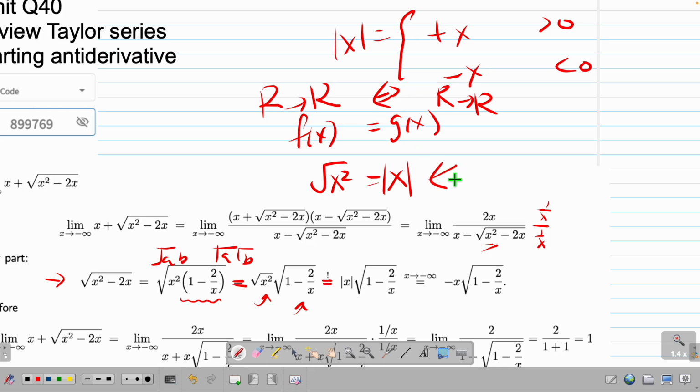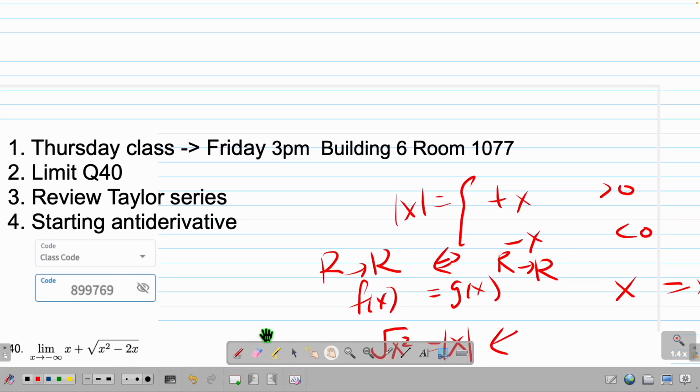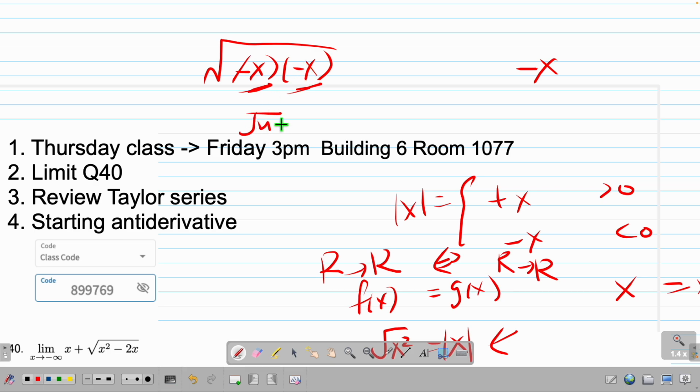So, you analyze this case by case. Suppose x is positive, then this part, yeah, we get x. This part, yeah, we get x. Done, easy. But what about if x is negative? If x is negative, this part gives us negative x. This part is what? Okay, if x is negative, that means we have something like this, right? Then you don't see this as a bracket term, you see this as u, okay? Then you have u is negative x, so therefore left equal right.